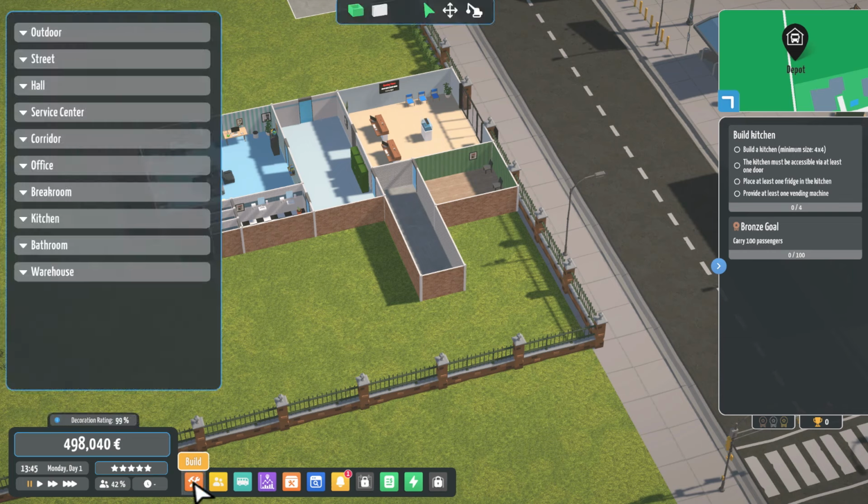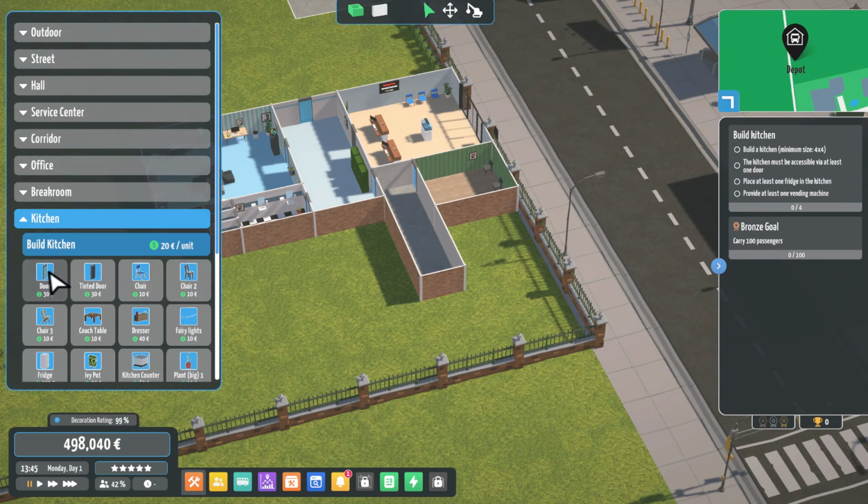All right, then we need to build a kitchen. I remember all this. It's just it's been a while. So let's go through here. Kitchen. What size does the kitchen need to be? 4x4? All right, we'll do 4x6 because, again, we are overachievers. We do our job. So we'll add that in there.